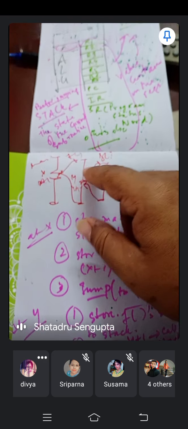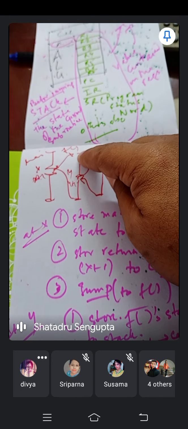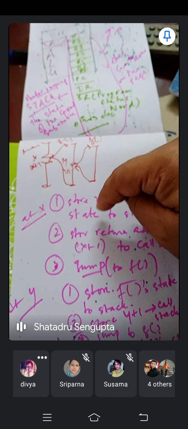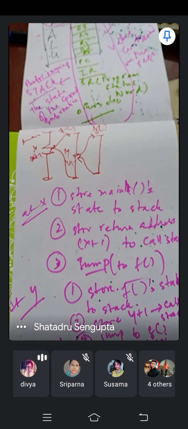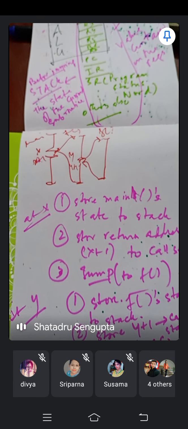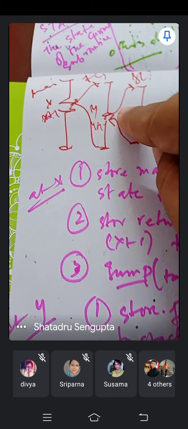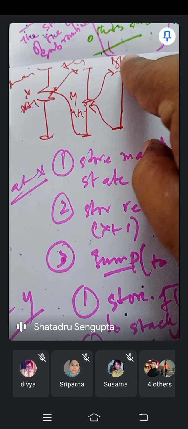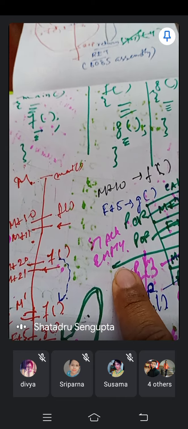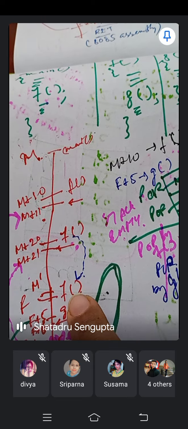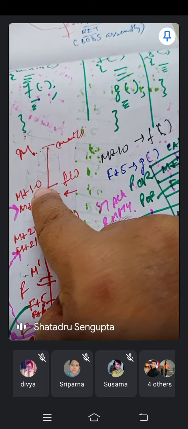The address of f is obviously in memory. So at x there will be a jump. So wherever you are jumping, that means the control is moving there. That will be stored by the program counter. No, obviously not. Address of f will not be stored in call stack. So when you are going to another function, the call stack is used for the return address.